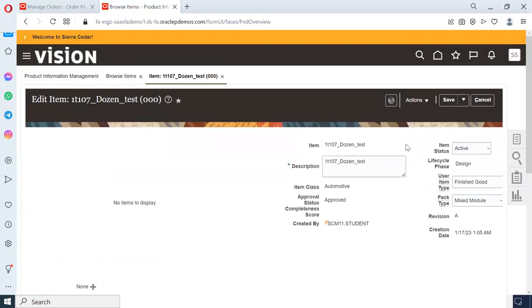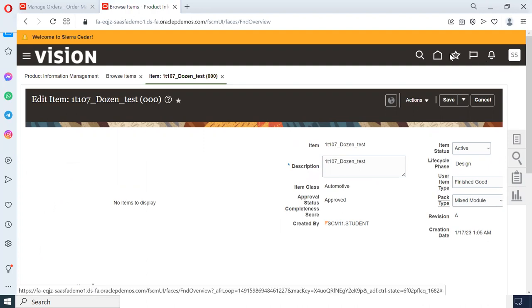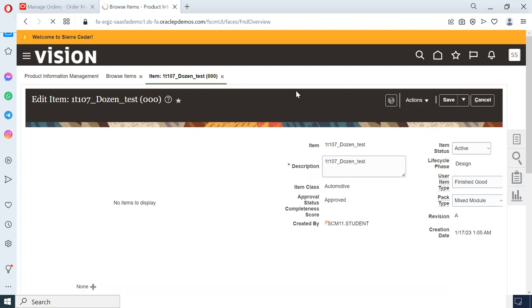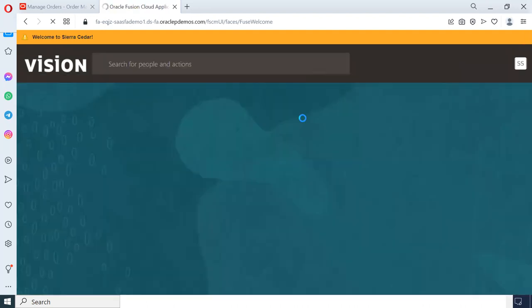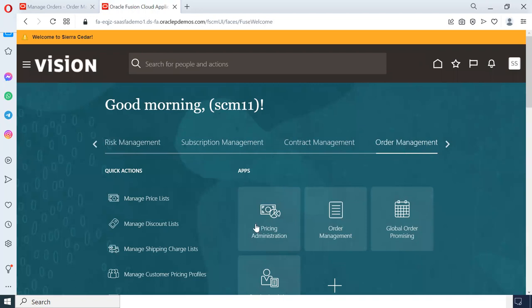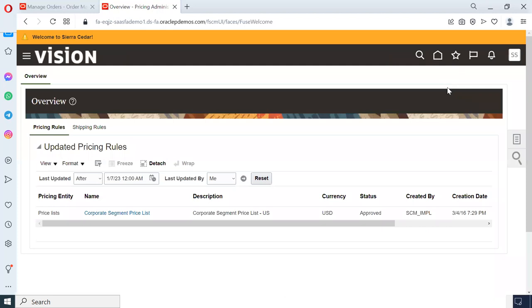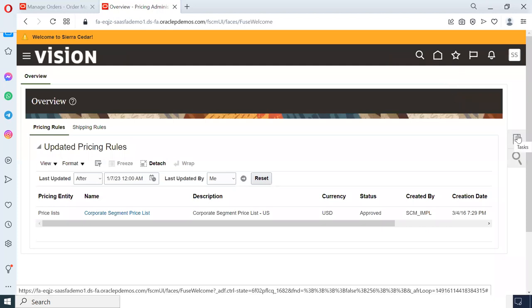Right? Whereas in purchasing, if you give an each price, the system will automatically convert to the dozen price. Whereas in order management, it is not so. Each and every unit of measure must have an exclusive pricing, remember. Fine. Otherwise, it will not do. So let us now go there, and then we will give the price for the item in dozen also. I will now go to order management, go to pricing and administration. So every UOM must have a price in order management. Whereas in purchasing, it's not so. Purchasing is very powerful. It will do the automatic conversion. Order management doesn't do any automatic conversion.